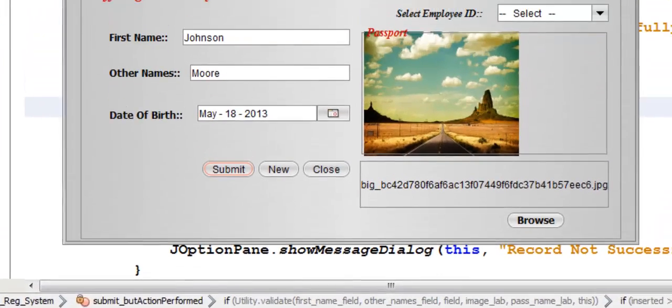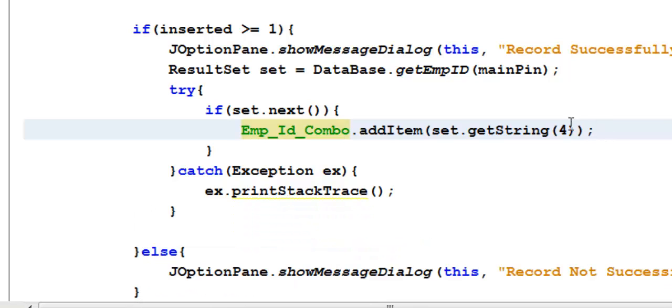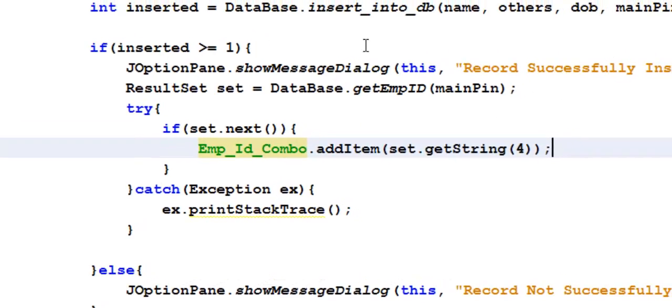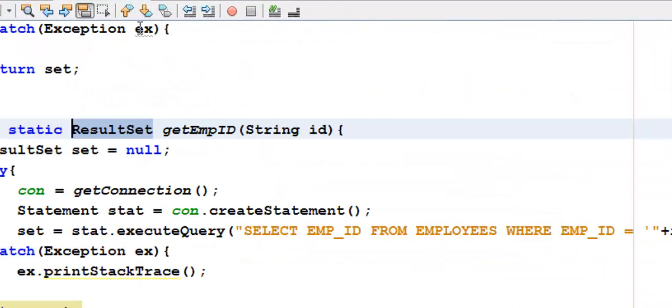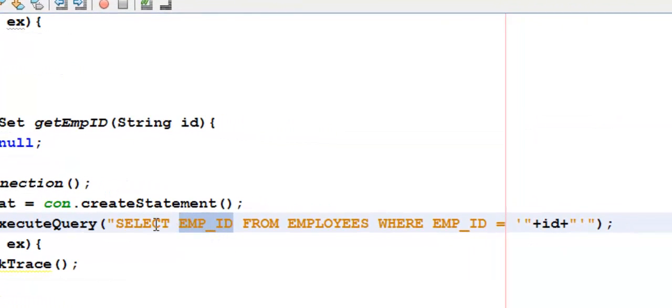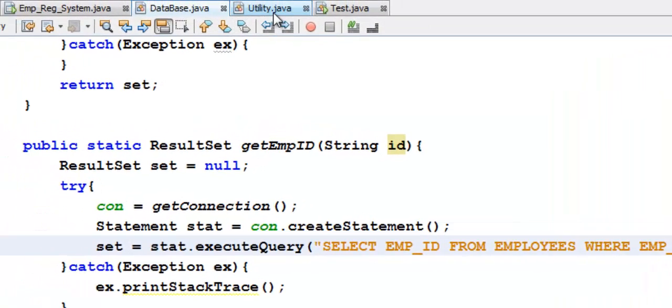Oh, I'm not supposed to do this. I forgot. You see, in the database, it is selecting just one record. When you say select emp ID from employees where this is equal to this, it's just coming with one piece of data.